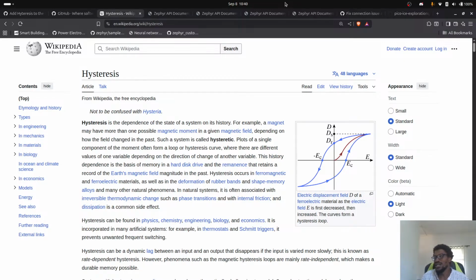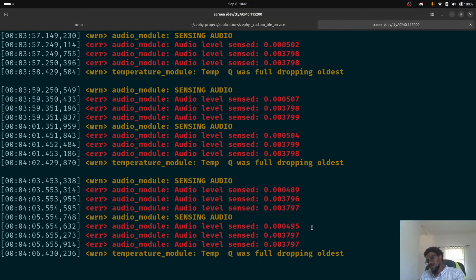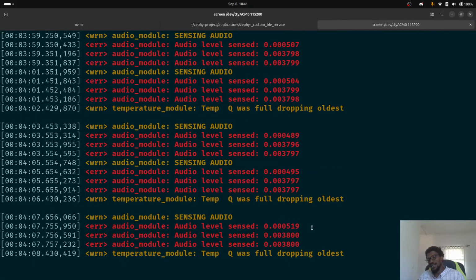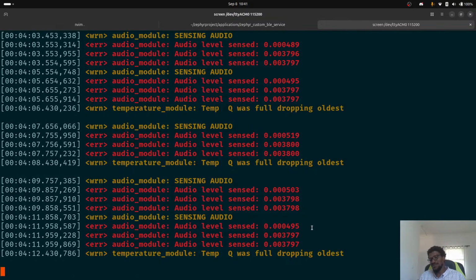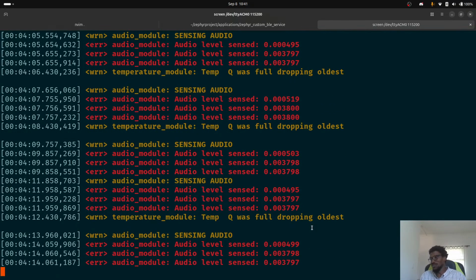Tomorrow we handle a hysteretic filter. Yeah, this is hysteretic. Where is it? Here you go. We handle a very simple DSP filter called a hysteretic filter. So it tells us whether the audio is going up or not and such. We might have to debug audio because those levels are very similar. So we might either have to debug it or go backwards a bit, but we'll see.